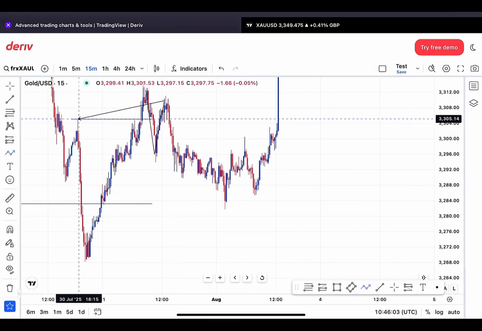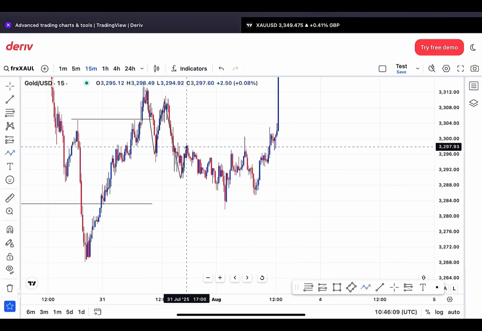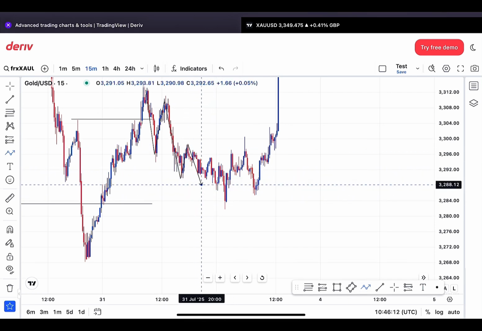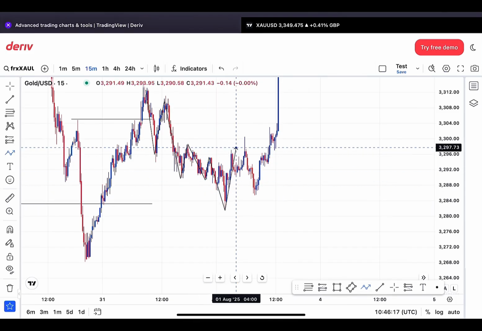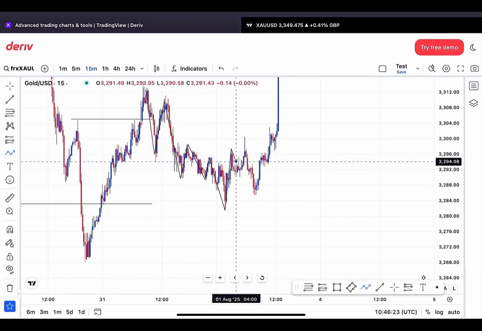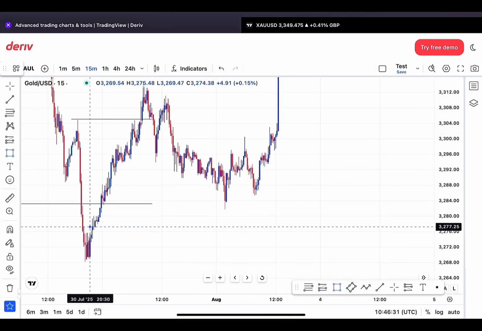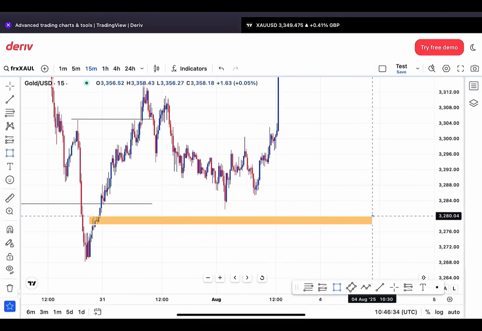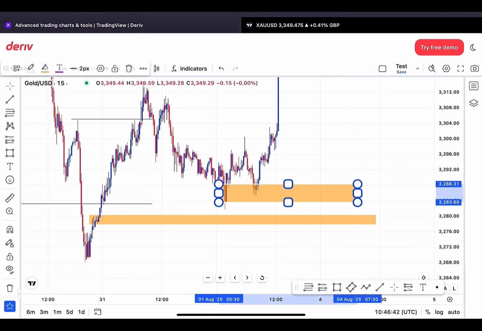Then the market started selling and declining from this level to this level. After the break of this high, which we anticipate our pullback, the market creates another low, another high, another low, another high, then the last low. But as you can see, the market takes out this high here to tell you we are bullish again. Then bullish, then pullback. So if you map this zone at first and you miss your entry, that's not the end of it. You can still map this zone again, and what? Boom.